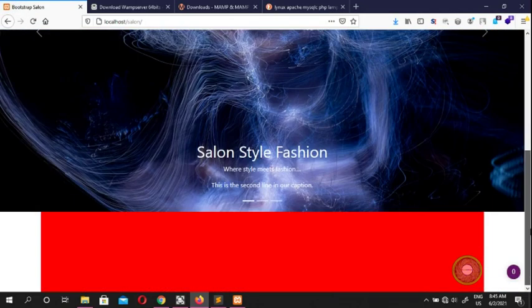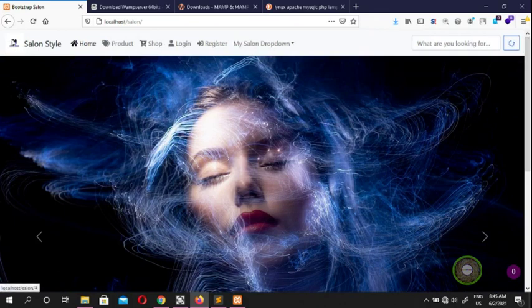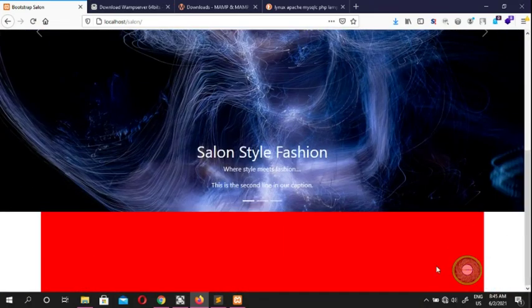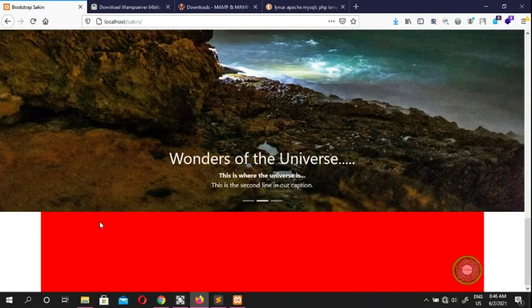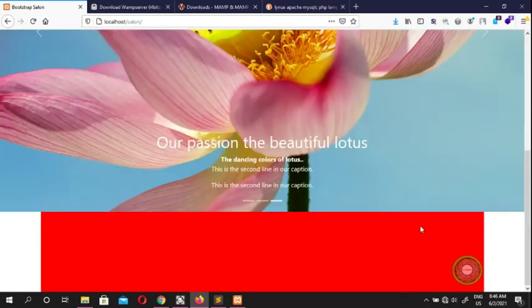All right, now if you guys notice, container fluid takes the entire width. It doesn't leave any room on the sides, but the normal containers leave room on the sides. See, it's almost like 20 to 25 pixels on both sides.